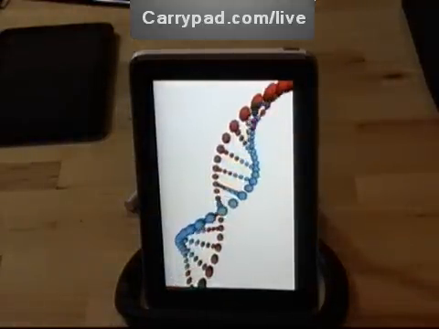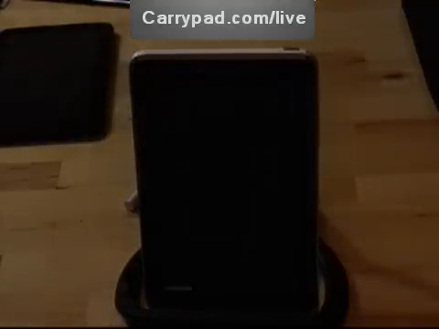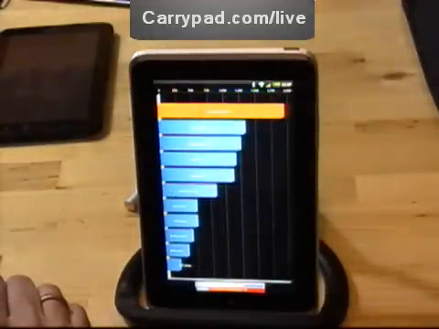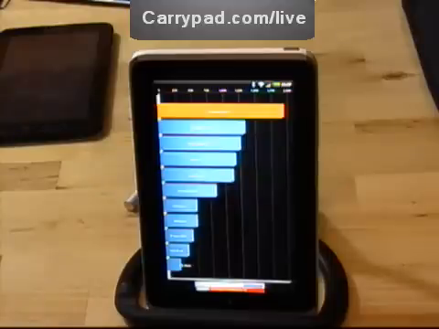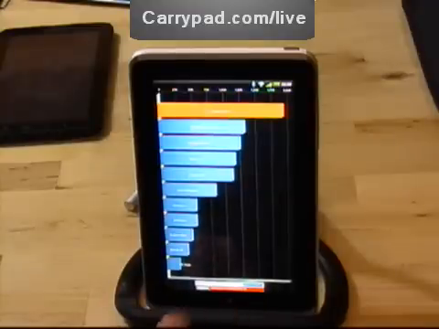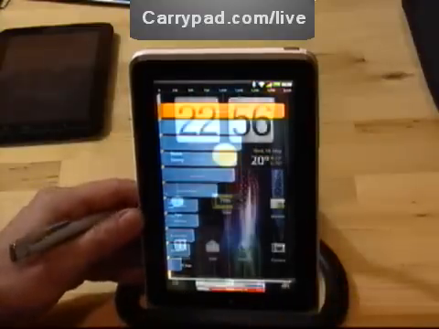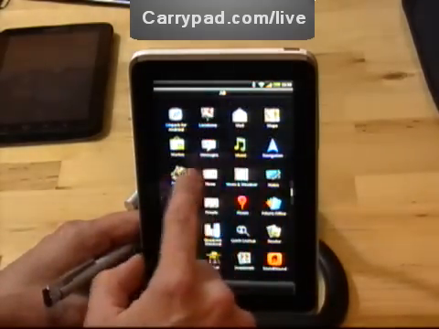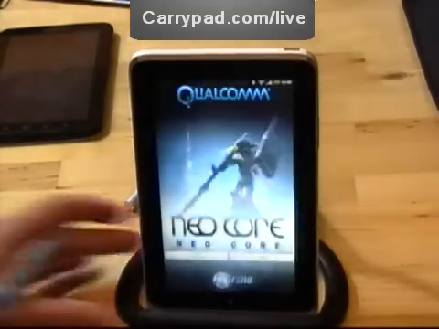Qualcomm bought Adreno from, who did they buy it from? I can't remember now. I have no idea. I'm not into benchmarks, really. Right. 1943, so it beats a standard Nexus 1 Droid, and it beats everything. That's pretty impressive. So I won't talk too much about the results. People will be able to compare them.